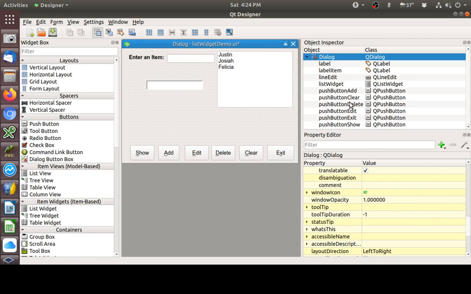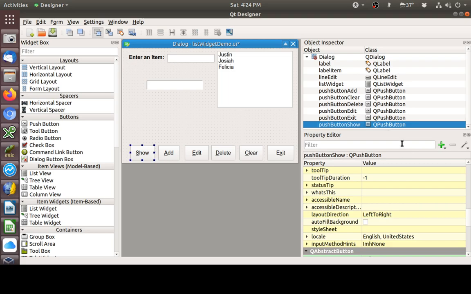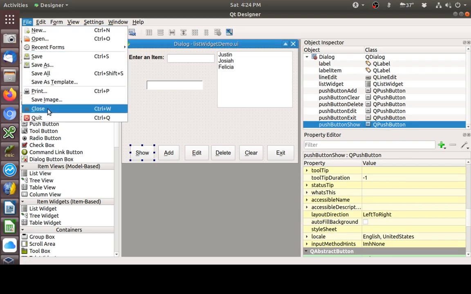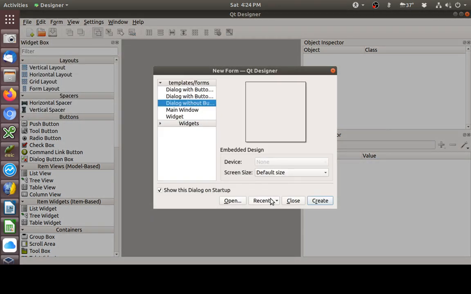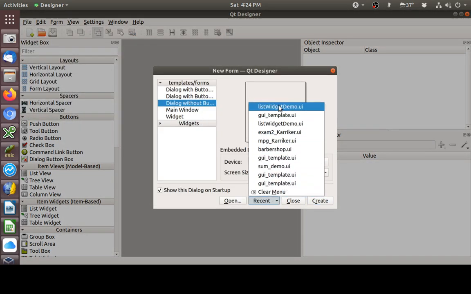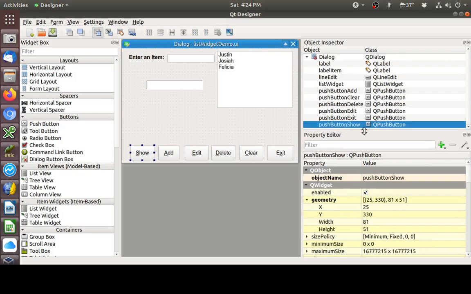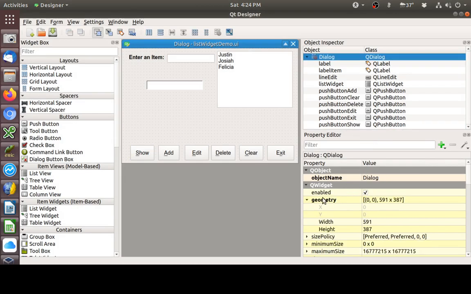I'll save that and I'll close this, and then I'll reopen it just to make sure that everything took. There's push button show. Okay. Alright, so we have a push button show now.